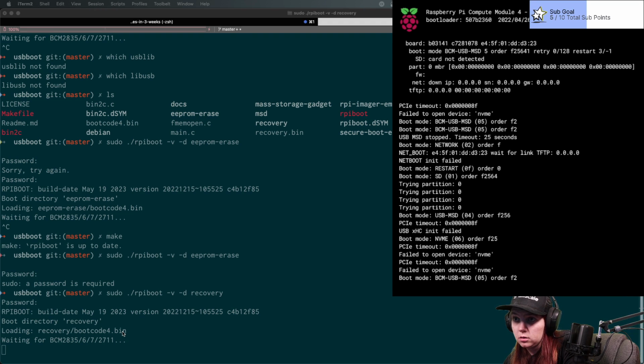Wait. That said boot mode SD order trying to partition. That's the first time it said there was a boot mode SD. Looks like it's literally just trying everything at this point.